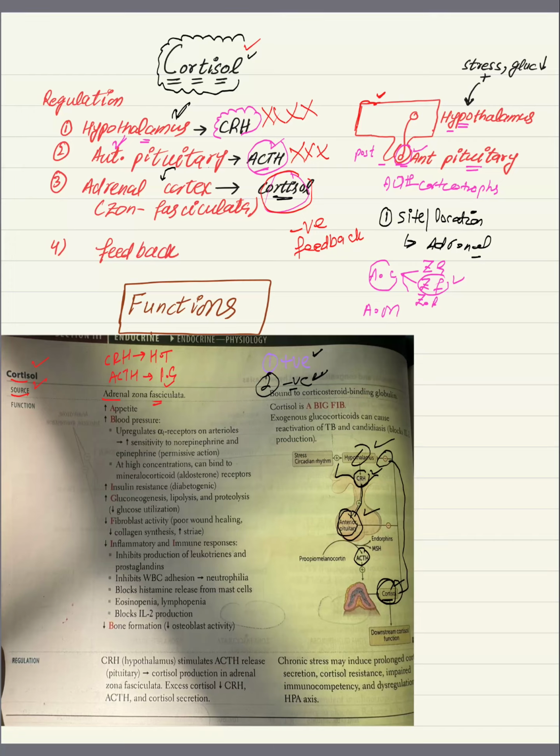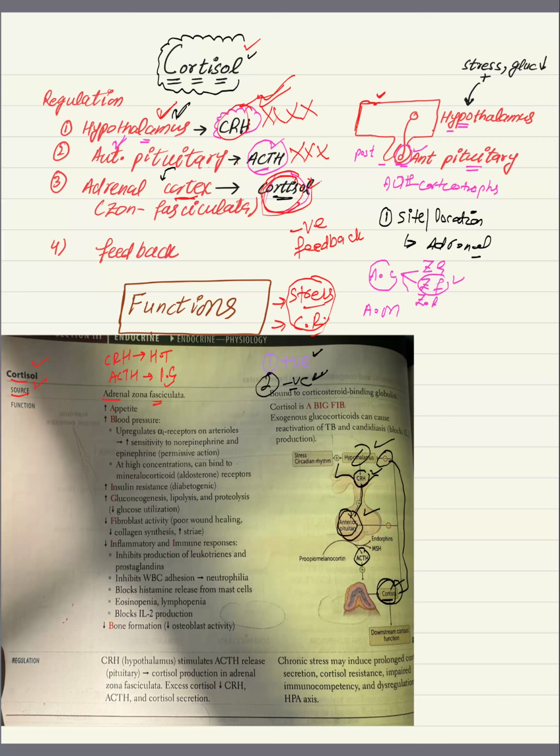Whenever any hormone is going to be produced in your body, there is always some kind of signal. For example, if the person is under stress, and also your circadian rhythm, basically your sleep cycle. These are the two positive signals which will go to the hypothalamus, and when the hypothalamus receives these signals, it will produce CRH. This CRH is going to give a signal to the anterior pituitary. The anterior pituitary will send a signal to the adrenal cortex, and that will make cortisol.